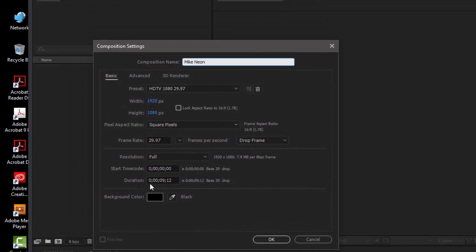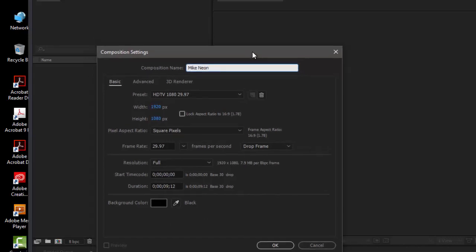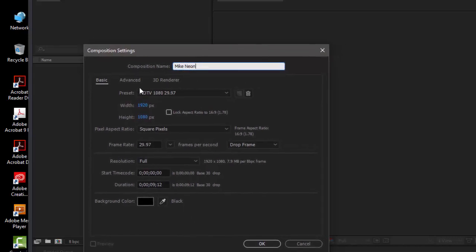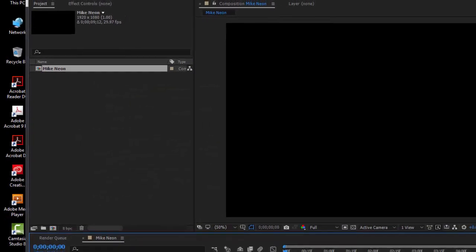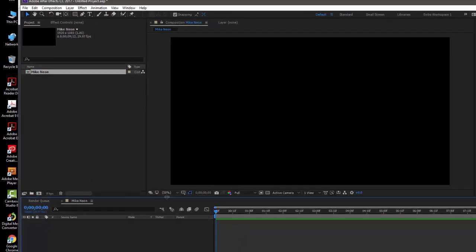The duration is going to be set to whatever it was the last time. This is shown in hours, minutes, seconds, and then frames. Then of course the frame rate, 29.97 or roughly 30 frames a second. We'll go with that for this purpose, and all we have to do is the rest of it. You can look through some of the other tutorials to find out. I don't want it to drop any frames. I want all my frames in. Anyway, just say OK, and we'll come up with a new stage, and we're all set.